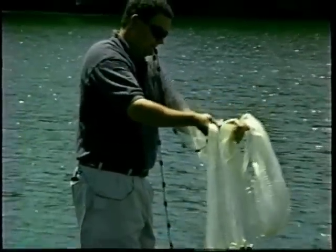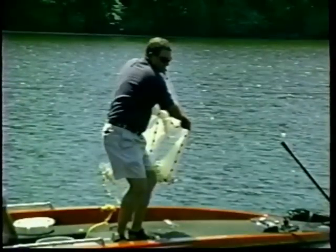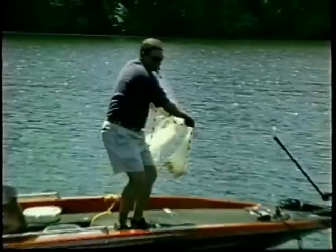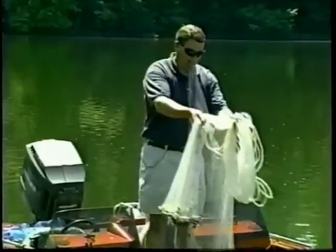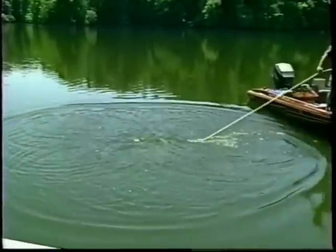Stand facing left of your target. Keeping both of your hands together, simultaneously rotate your body and hands 90 degrees to your left. Without stopping, immediately rotate back toward your target in one smooth, continuous motion. Be sure to keep your arms outstretched. Release the net at a slight upward angle in the direction of your target. Don't forget to open your mouth to release the lead line. The net should open into a circular form. Pull on the throw line to close the net at the desired depth.